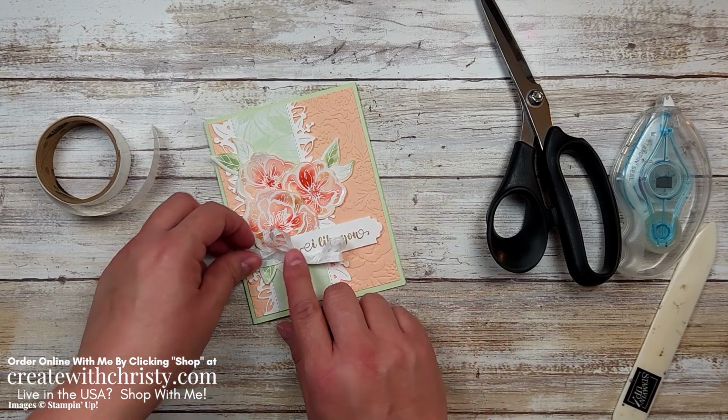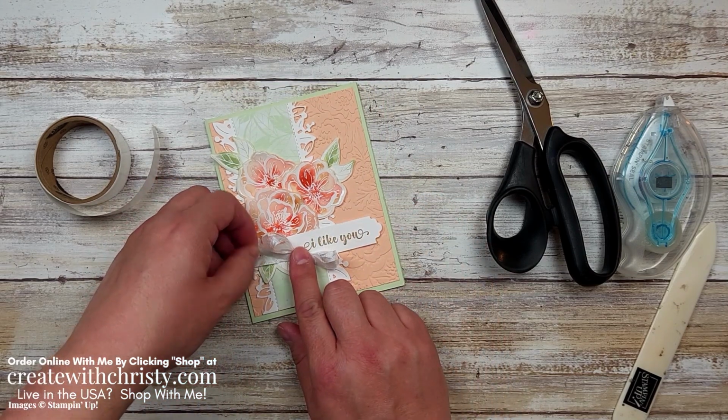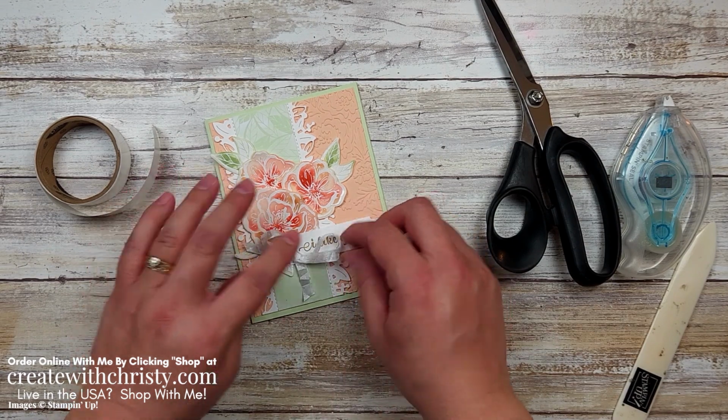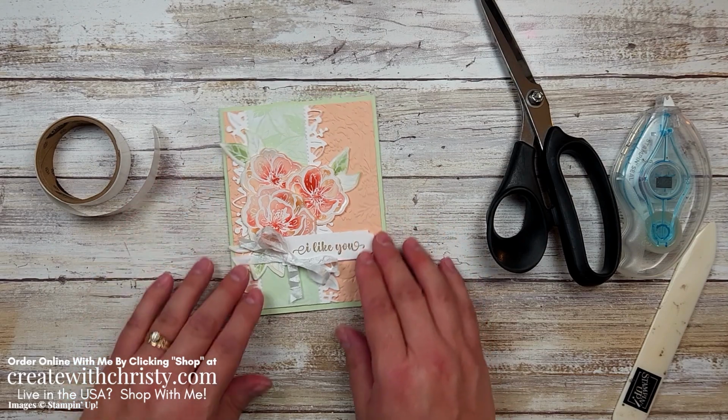Now this one looks like it's sticking out a little bit more, so I might figure out which one is doing that one. Oh, it's this one. Bring it down a little bit. There, that looks a little better. So you just keep playing with it until you like it.